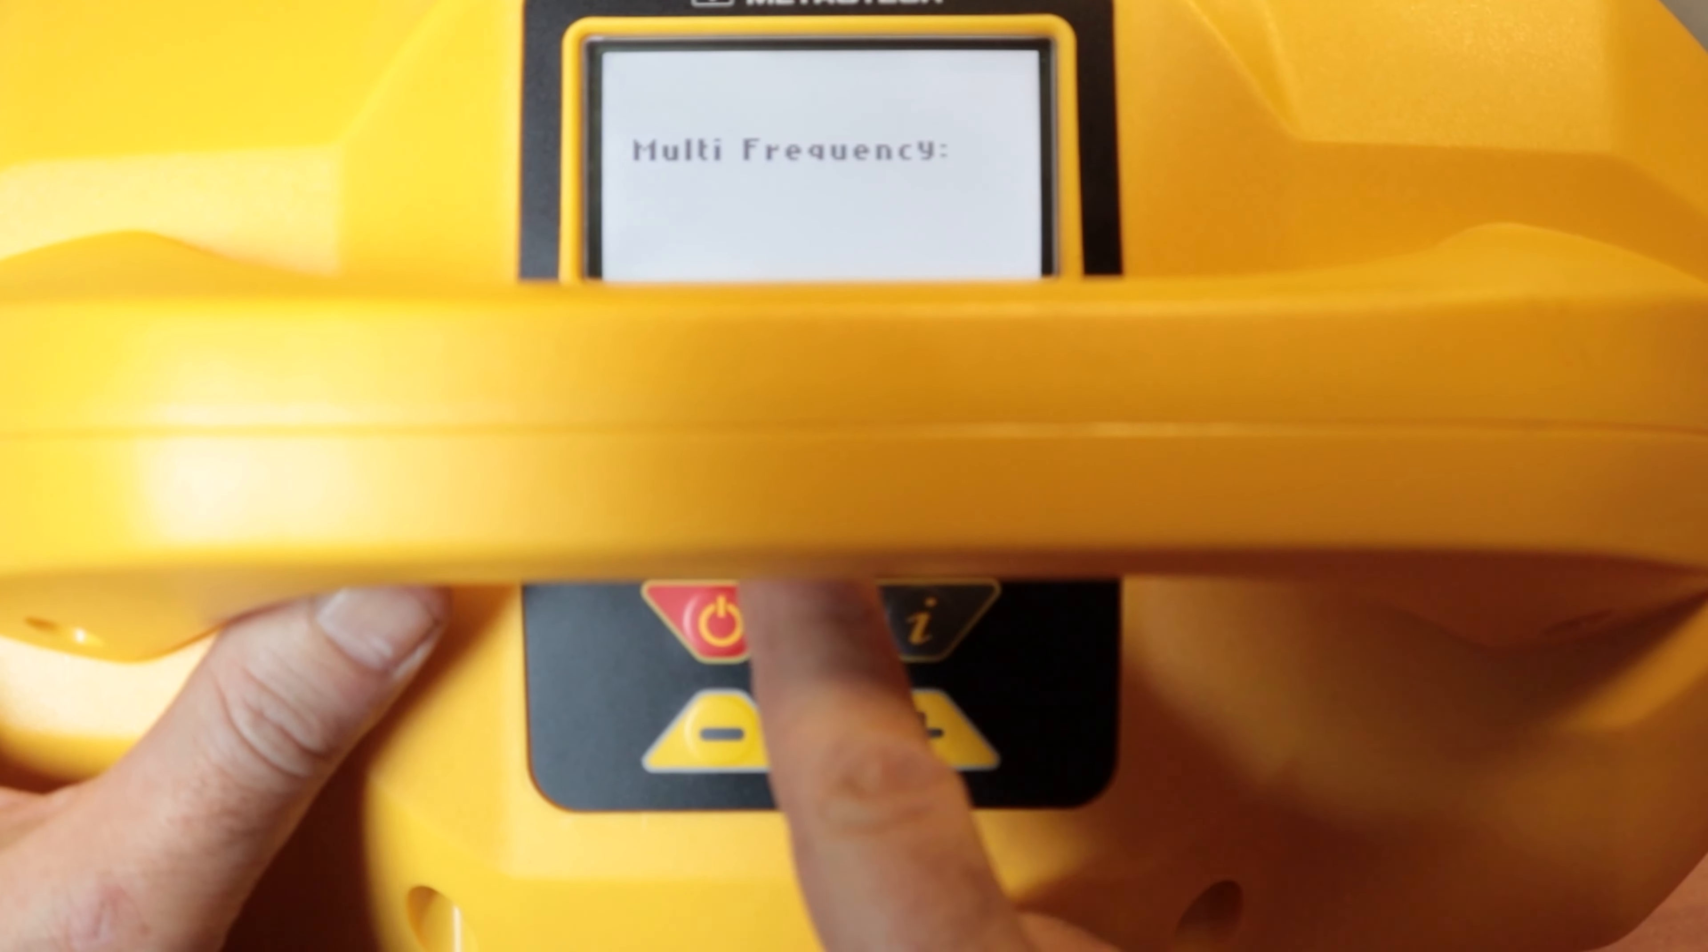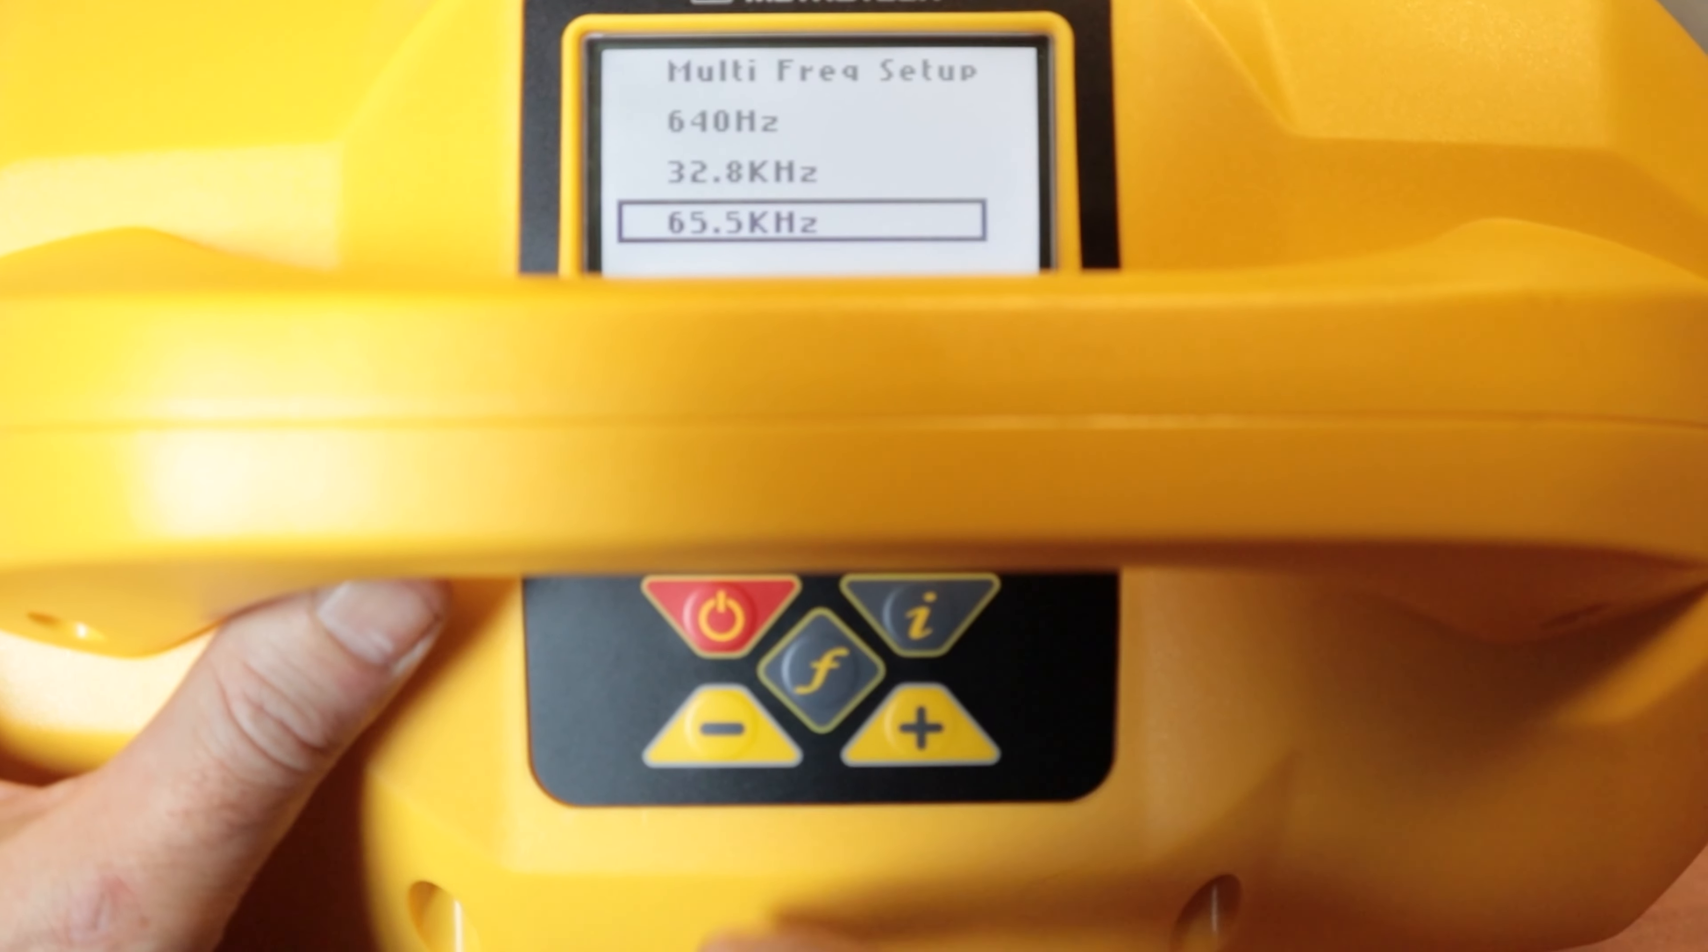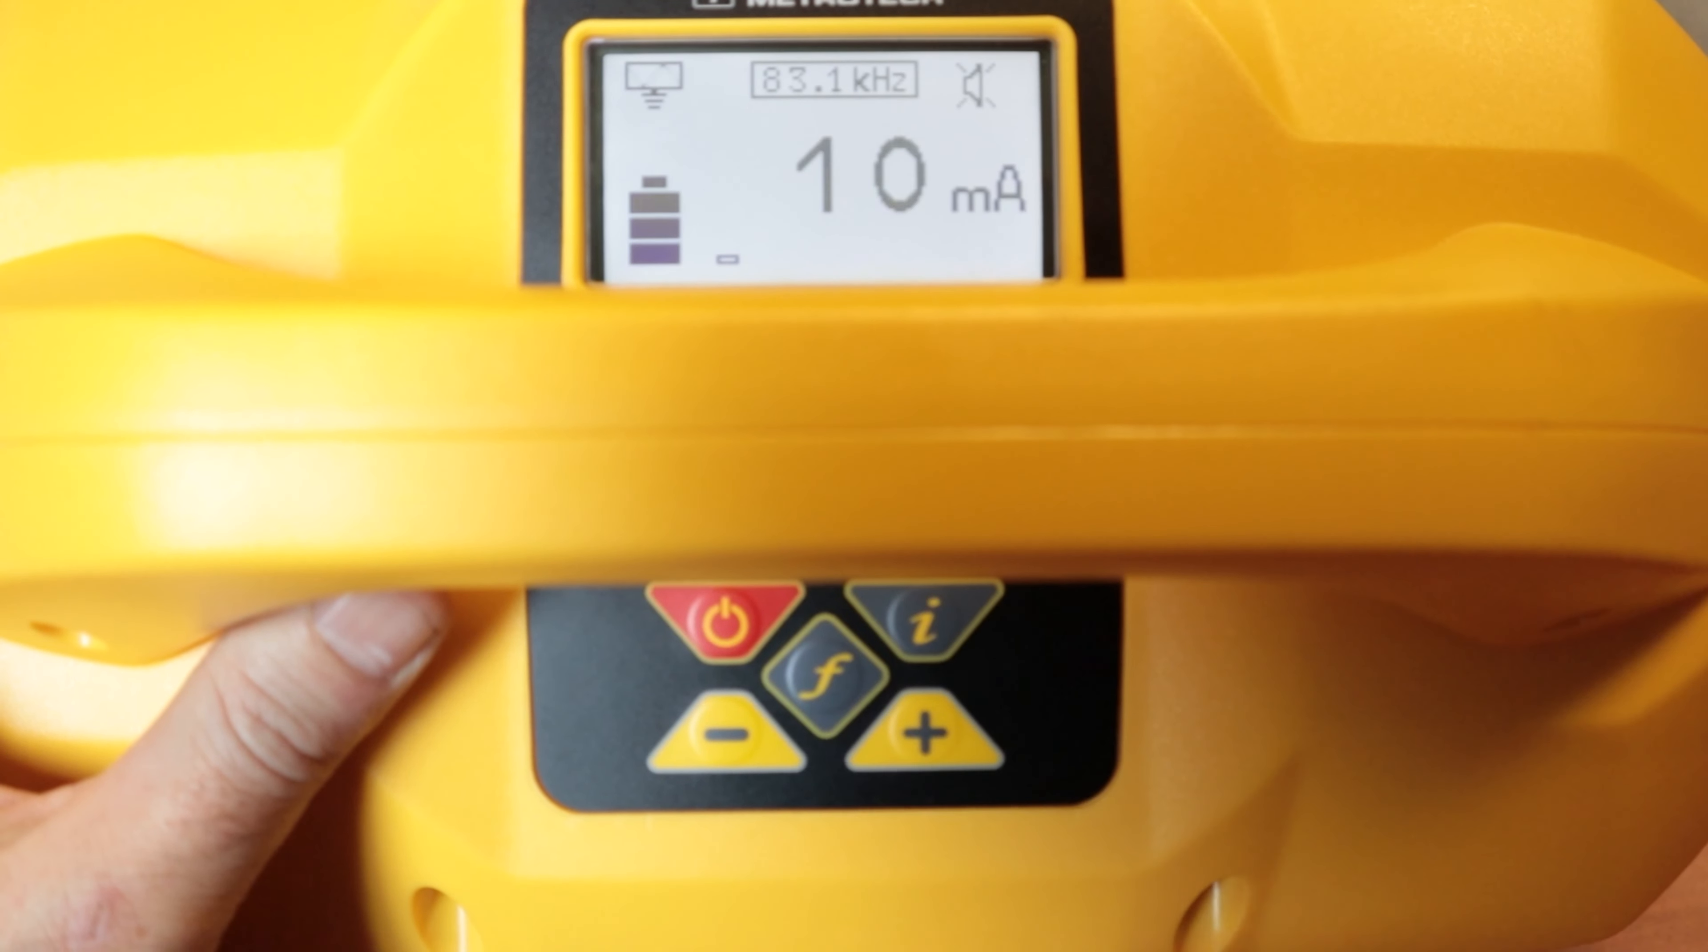Next one here is multi-frequency and what I can do is I can actually go through and change the different frequencies so I can send out various different frequencies on the utilities that I may be trying to locate and change that here. And now I'm putting out three different frequencies from my transmitter. One word about this though is it will split the output between those three frequencies. The next thing as I'm pushing my I button I can get into my frequency menu. This here by pushing the F button will allow me to turn off or turn on frequencies that I would like to use. Anything with an X next to it is ones that I have turned on. To get back out all I do is push my I button and scroll back to the main screen.